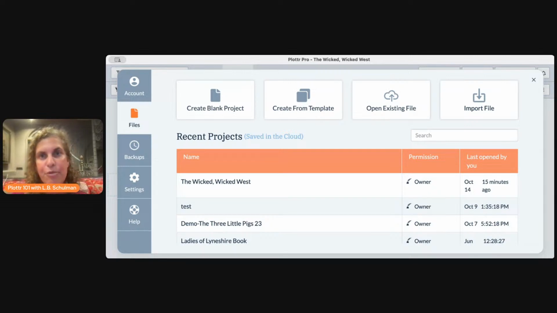Now, speaking of collaboration, the difference between Plottr and Plottr Pro, a lot of people want to know that. So Plottr and Plottr Pro are fairly similar. The main difference, and it's a big one, is that Plottr will back up to your hard drive on your personal computer, and you cannot work with someone else on a document together. Whereas Plottr Pro, you can also set it up to back up to your hard drive if you prefer, but it is backing up to Plottr's cloud storage.